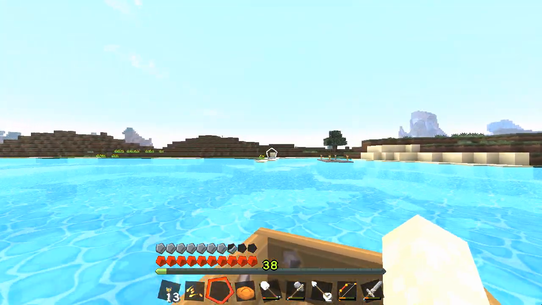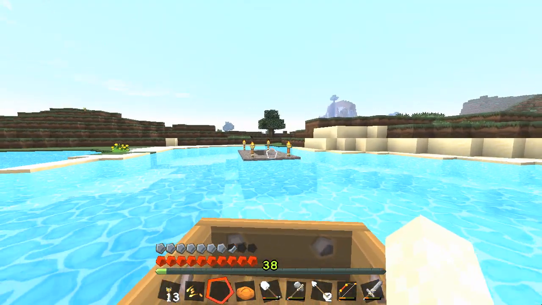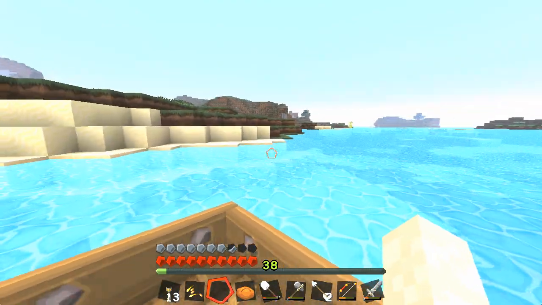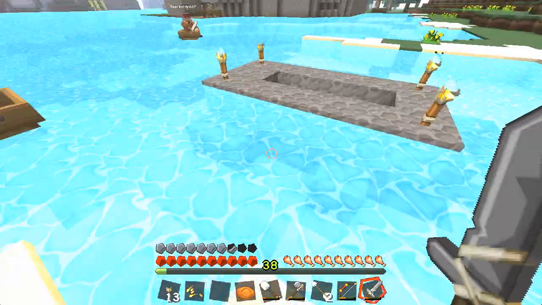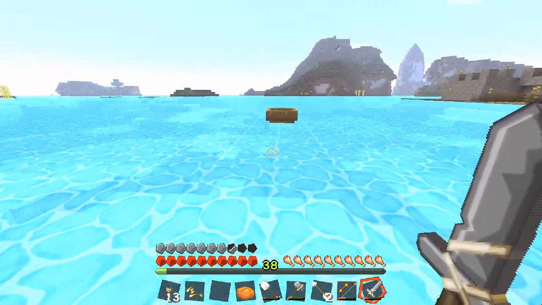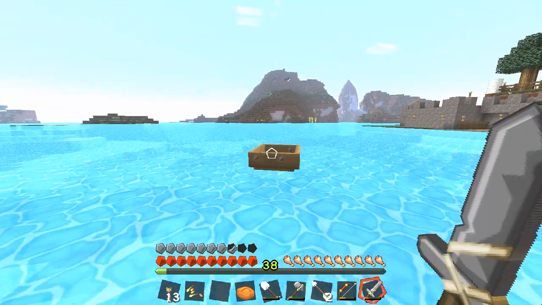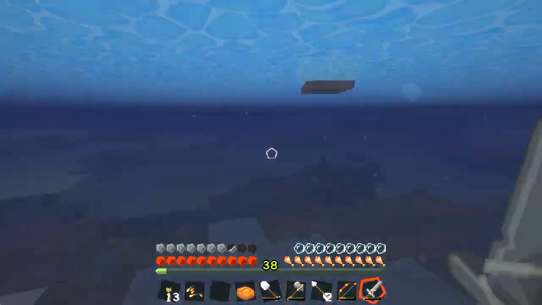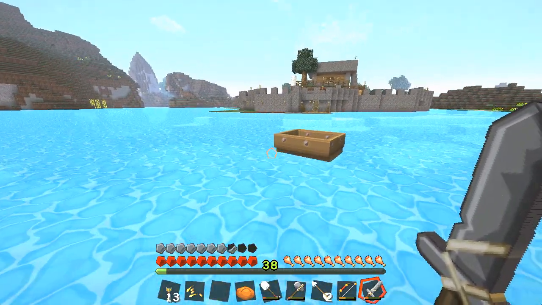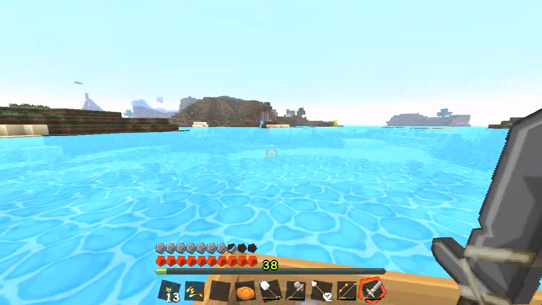So you don't use A and D at all. You just use W and S to accelerate, and you use the mouse to turn. And yeah, if you go too fast, you will crash into something. Oh yeah, there we go. Click. Okay. Oh, see what I mean? An incident with the boat. They just fly away. I guess you have to be not right up against something when you try to get out. Oops, squid. Oh yeah, it even says there, press left shift to dismount.